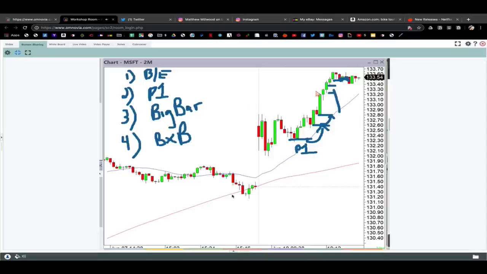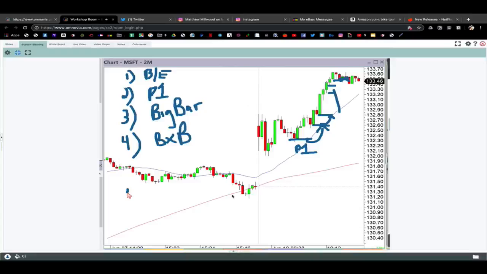Do you understand this? Now listen to me carefully. You don't choose one of these. No choices. Even though the big bar is my favorite one, I'm not choosing that one. I'm doing whichever one comes next. If the big bar comes next, stop adjustment under the big bar. If the pivot 1 comes next, stop adjustment under pivot 1. If the break even comes, break even. If the next one is pivot 1, pivot 1. If the next one is big bar, if I move away bar by bar, it's not a choice. You have to do whichever one comes next.